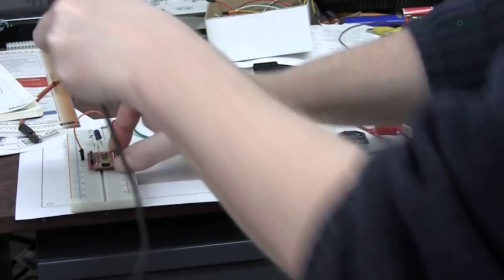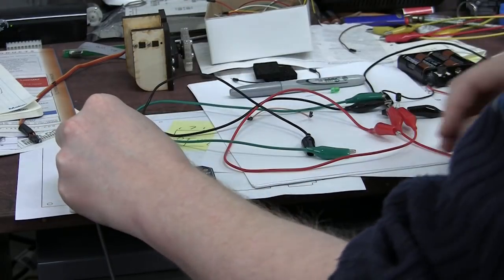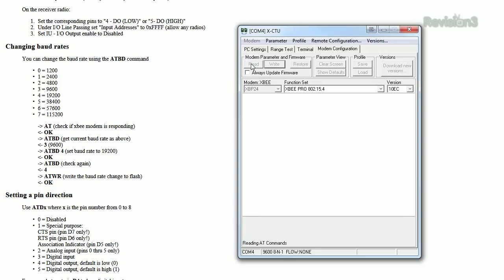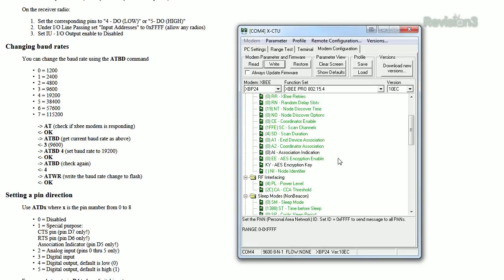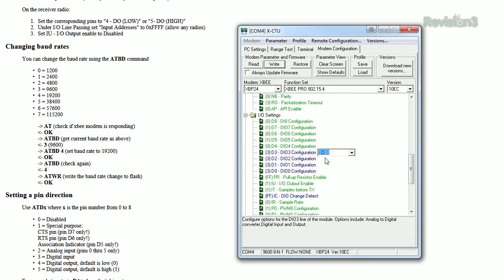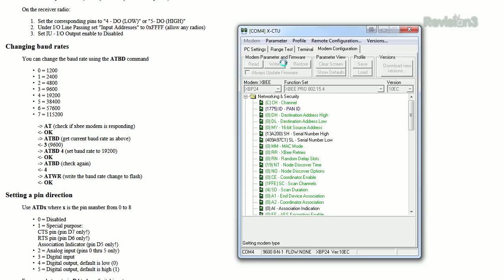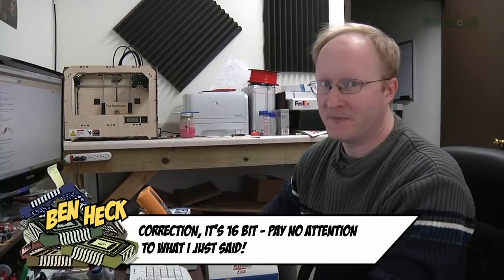I'm going to write the firmware and save a copy to a profile file. So that's our receiver. Now we're going to program the transmitter — I've labeled these two so you can tell them apart. The digital input/output is going to be set to digital in, which means this takes signals in and sends them out to the other unit. We also want to have change detect, so when something happens it says something changed and sends the updated status. Now that we've written both with the same PAN ID, they will be interconnected. XBees always ship with a default number — I believe it's 3332 — but if you go to Maker Faire there will be XBees everywhere, so set them to your own number. It's actually four-digit hex, which is 32-bit, so there are plenty of different numbers to choose from.